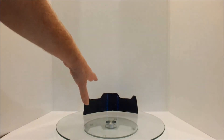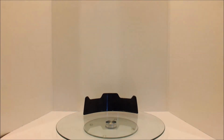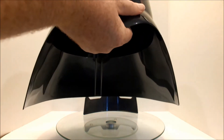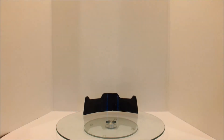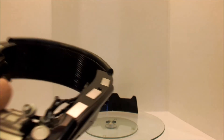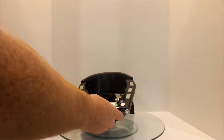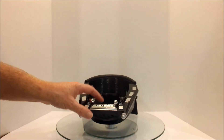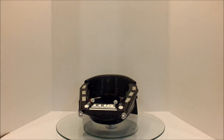And then of course this other thing that you see here — that is the stand for the helmet. Because if you don't use a stand, I'll show you, the back of this won't sit flush on the ground. If it's on there it will push the face bit forward, and that's why it's got a stand. It's a very simple stand, though it can be a little difficult to piece it all together and then sit it on the stand.